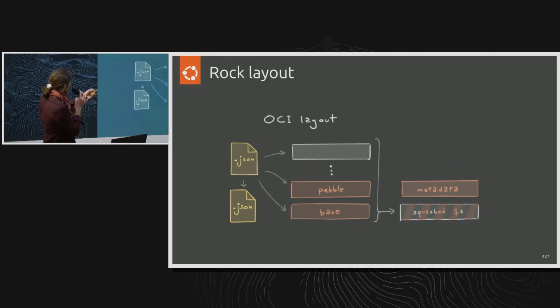Click it. Thank you. The final rock layout: we are compatible with OCI. So the stuff on the left is, in fact, what it used to be, right? We used to have our manifest, which points at blobs, including a bunch of config and a bunch of layers. What we actually do is squash it all down into a single file system, and we drop in one more layer with a little bit of metadata, which is actually in the image itself. This is a very small JSON file, right? It's very human readable.